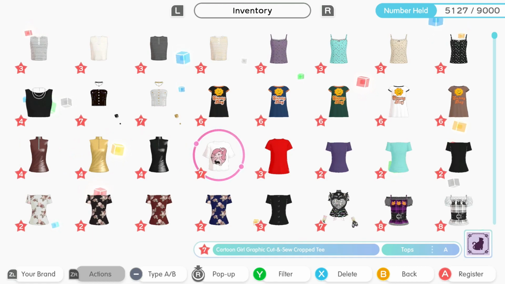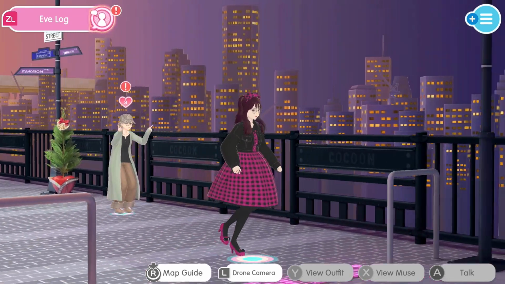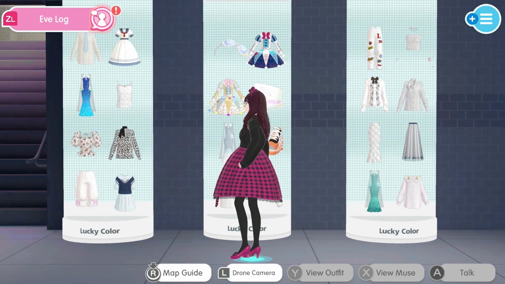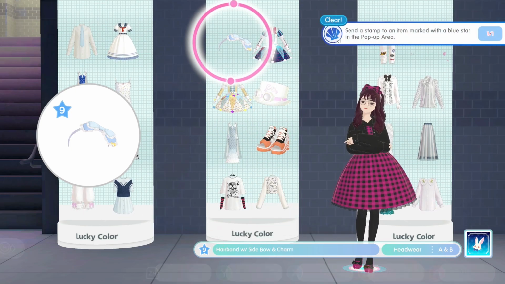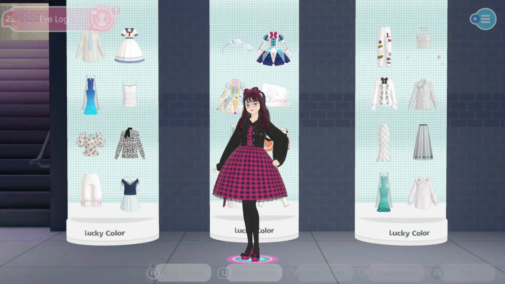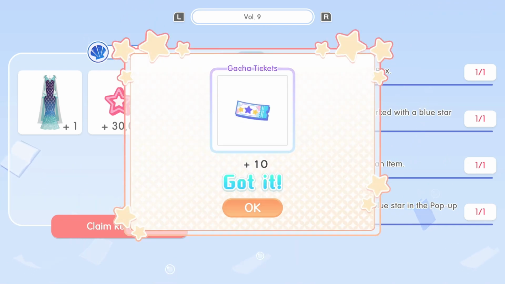I guess I might set this one up as a hot pick. And then go to the pop-up area once again. Stamp, like, follow. I guess I could grab this hairband. Stamp, like, and follow, and that should be that. Mermaid dress. E points and gacha tickets.